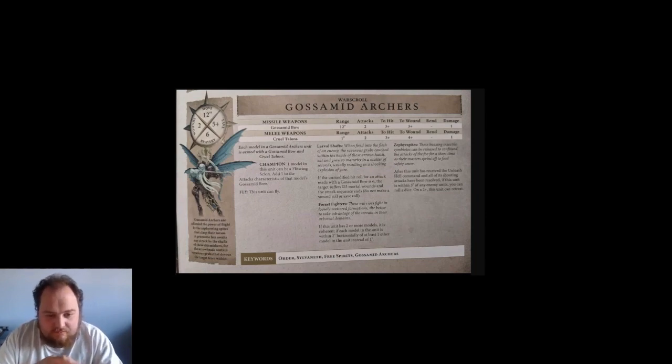Okay, the champion in this is 1 extra attack on the bow, so you'll have 11 shots total with this unit. They can fly, which flying's pretty good. They have larval shafts, nice. So if you get a 6 to hit, it's D3 mortal wounds on the bows, and then you don't make wounds, the attack sequence ends. So you have 11 shots. On average, you're getting almost 2 of these, so that's 1.5 damage on average. So you're probably going to average a little under 3 mortal wounds with a unit of these.